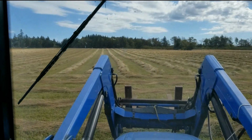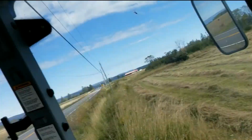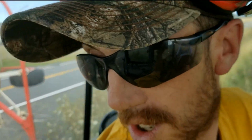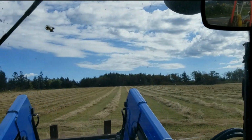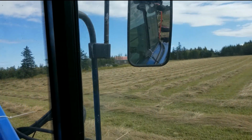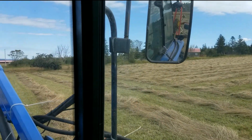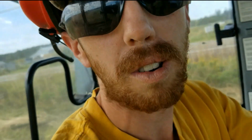Alright guys, we're here. Lots of hay down here. This is good stuff too. I know she got this chemically fertilized, so this will be a little thicker. Doesn't look all that thick. Maybe she didn't get this field done this year. Anyways, I'll do a trip or two around the outside just to get my bearings, and then we'll fire the drone up. So I'll see you in a bit.